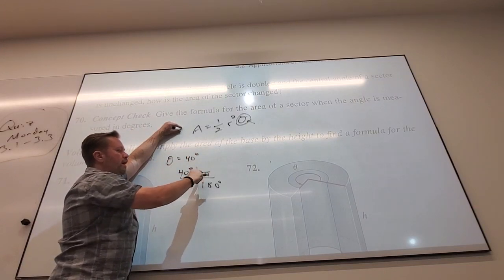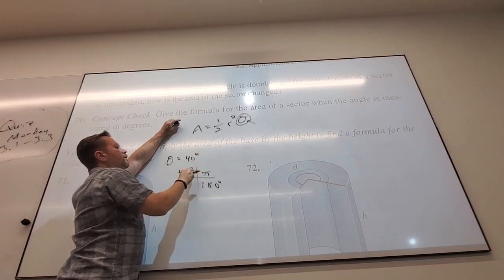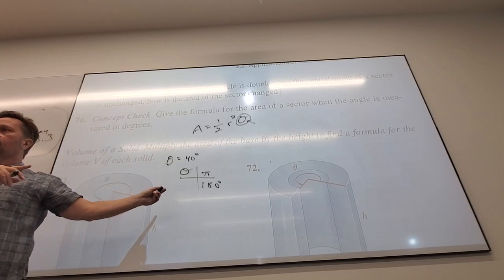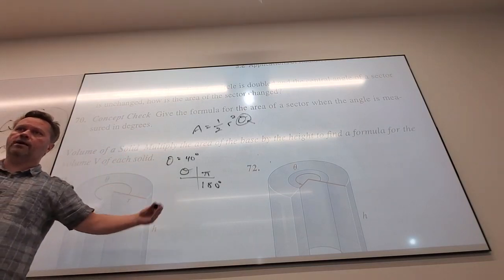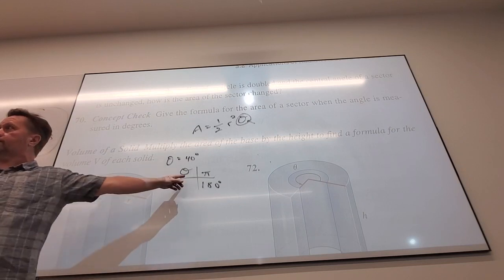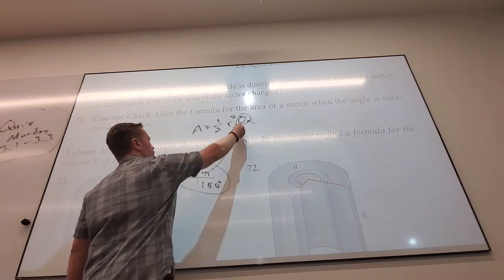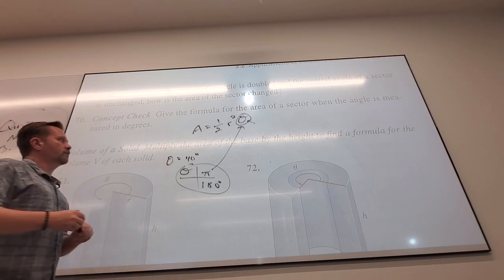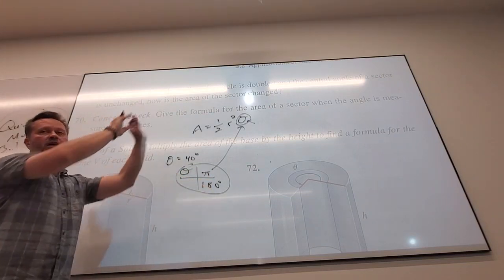So instead of doing that on the side and then plugging it in, couldn't I just, for any angle, do the same thing? Wouldn't I do this if it was in degrees? No matter if it was 40, if it was 67, it was 2028 degrees, you would do this, yes? Yes. So couldn't I just take this and plug it in there? So it'd be theta pi over 180, and then put that in there.